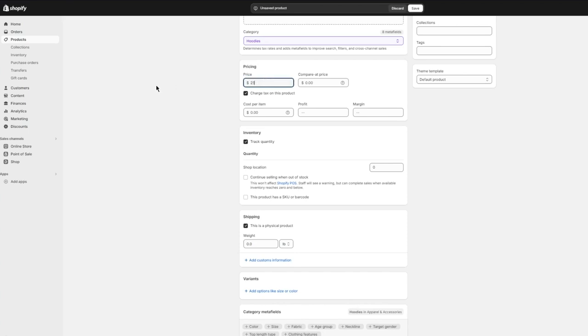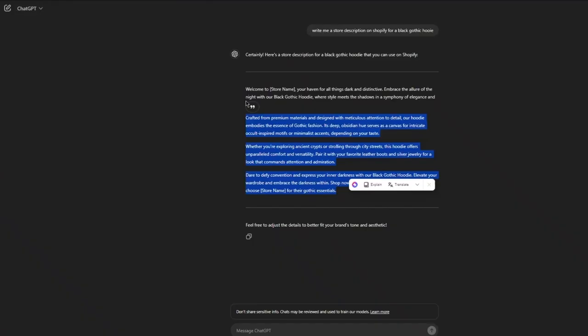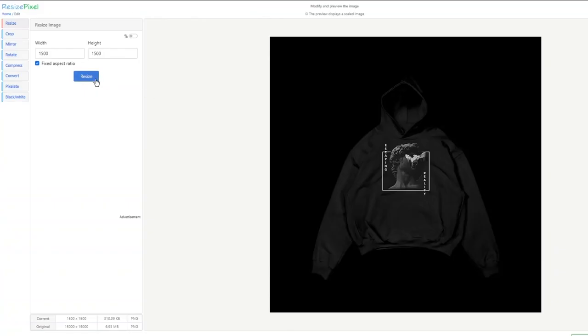So let's say I'm going to go ahead with 25.99, and then you can keep a compare at price, which is basically the sale cutoff price. Okay, I'm going to keep this $29.99. You can also go ahead and do a cost per item with profit margin if you want to. Usually do this for products that come in bulk, so I'm not going to mess around with that.